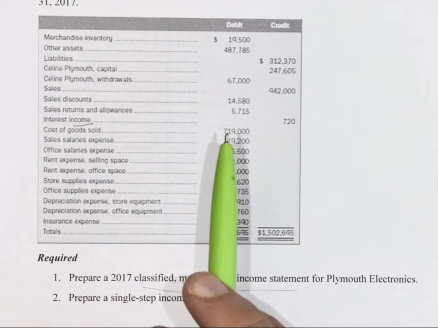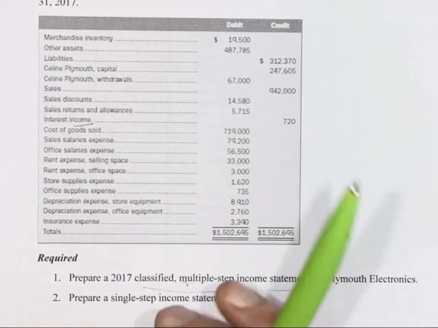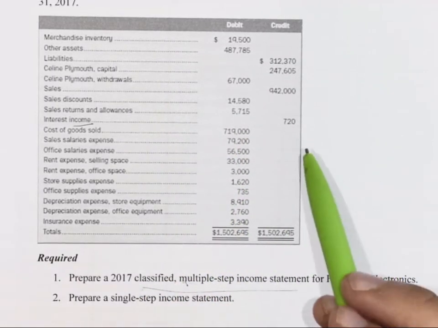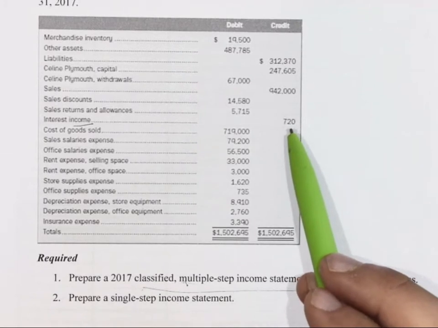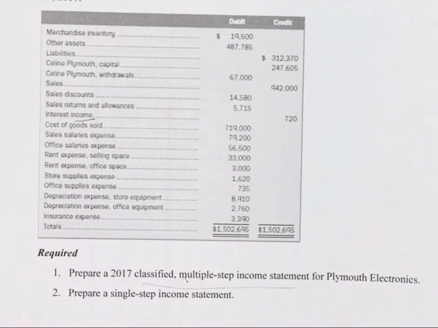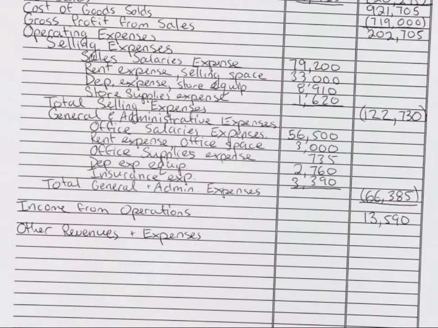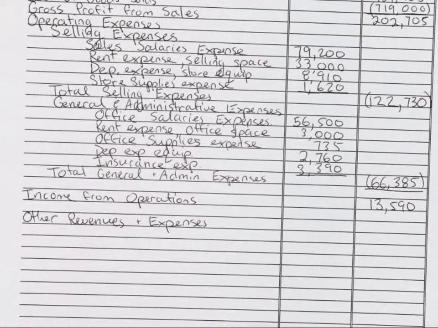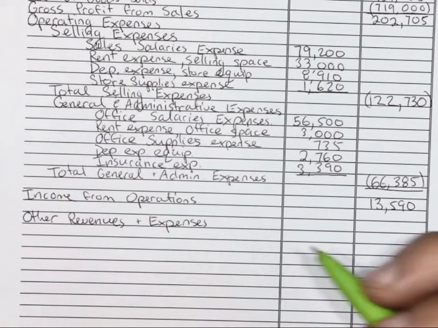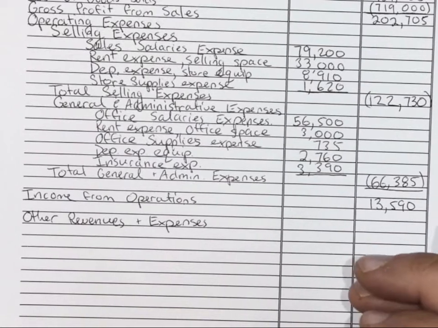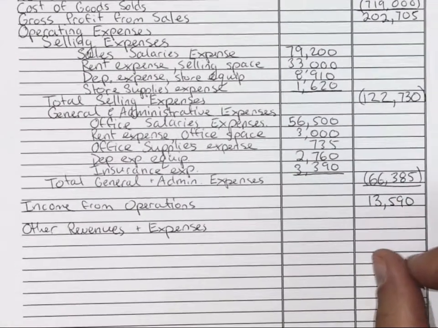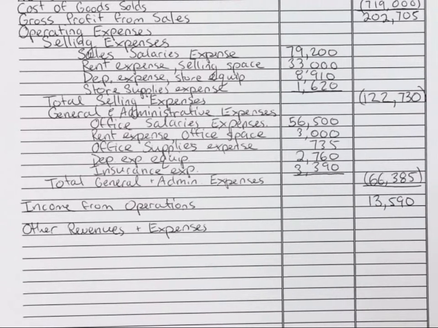So we wouldn't include interest income in the classified multi-step income statement because it doesn't actually have anything to do with selling electronics. You like to think of it like, if it's not part of the core business, it should not be included in the regular operational income statement. So we include it under other revenues and expenses. So this would include interest income, interest expense, right? Because yes, every business that takes out a loan has an interest expense, but if somebody else were to buy it, their interest expense would be different, right? They would have a different set of loans, so it has nothing to do with the operations. So we include it under other revenues and expenses.